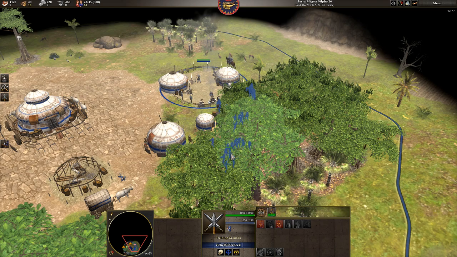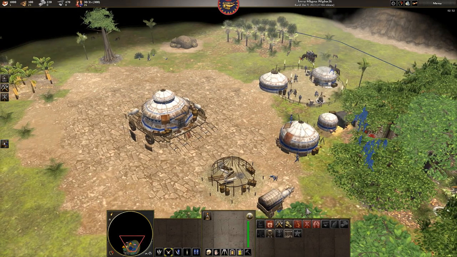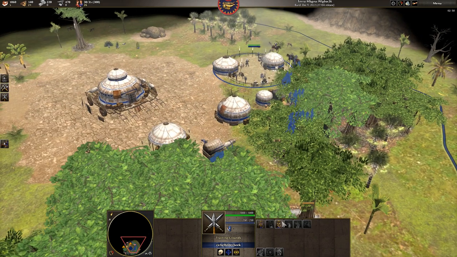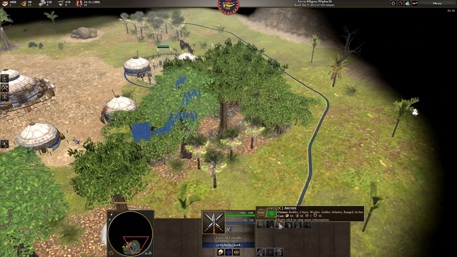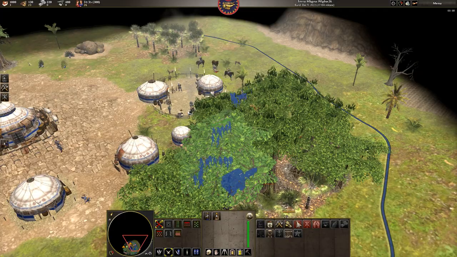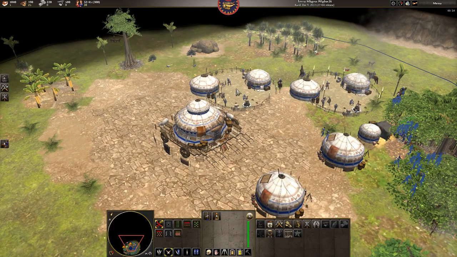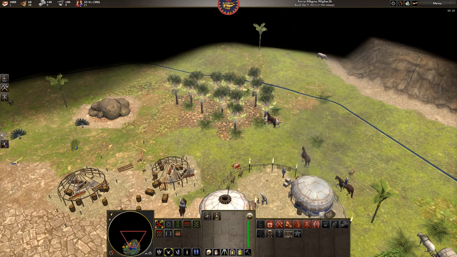So I need more wood. I'm going to put more people on wood, and I really hope to build another barracks. There. Let's see, can I build another barracks? Not yet. For that, I need a bit more. I'm going to build a barracks. Well, let's say here. And then I'm going to put them back to work.